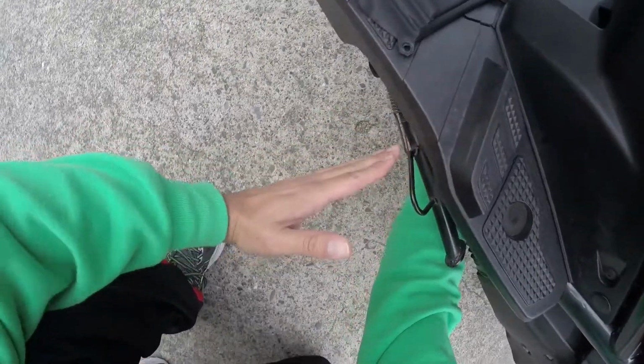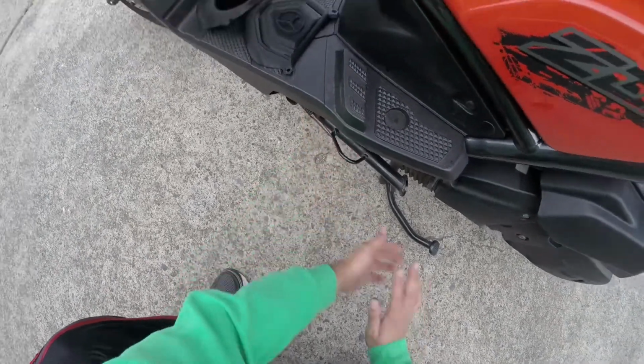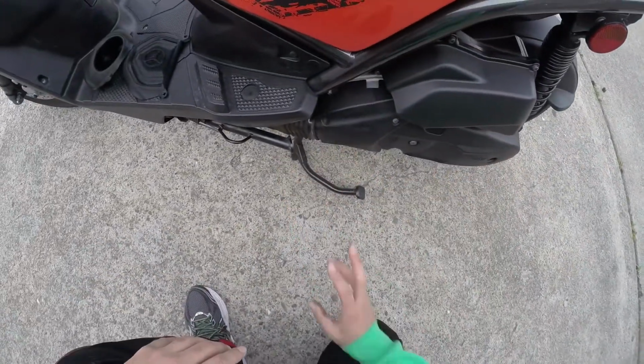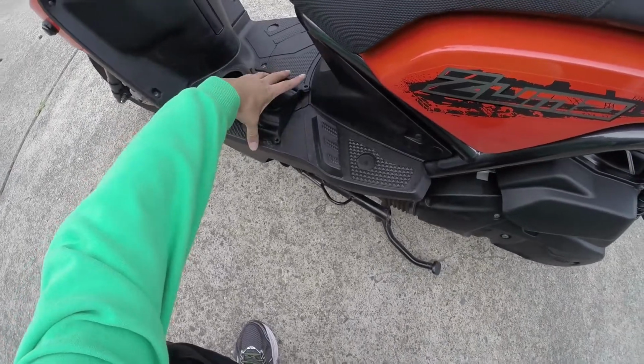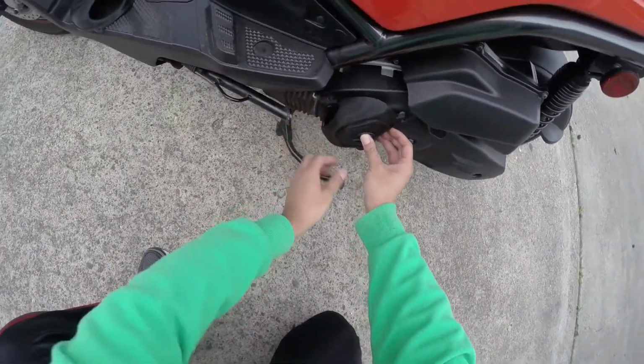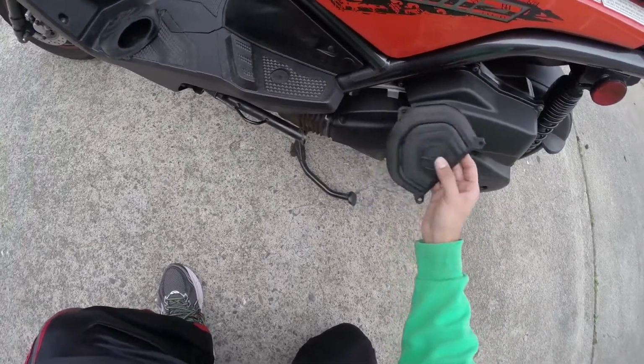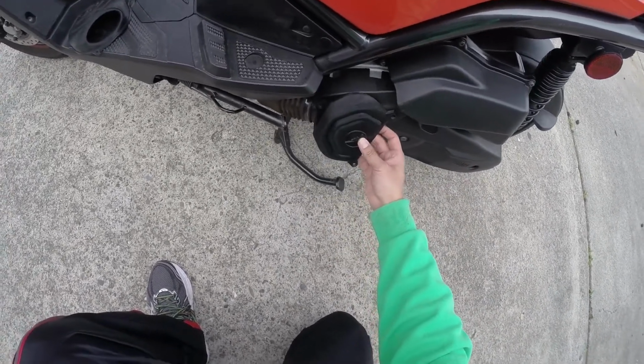Okay, so the opening is right here underneath the scooter. You take the stock CVT cover off, you take the inlet off, and this piece goes right here, and you can see where the bolts match up. So that goes right there. I love that he sent me a black one. It's going to match with the rest of the scooter, the two-tone look on the scooter.